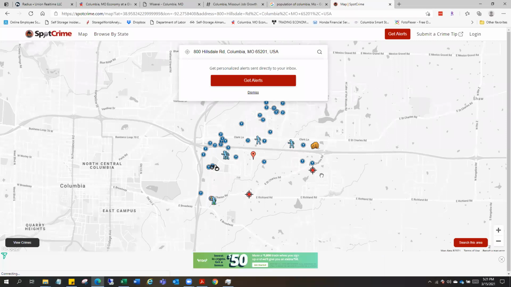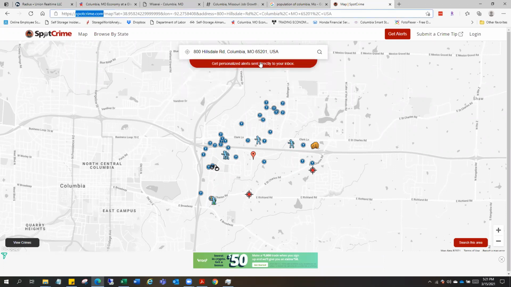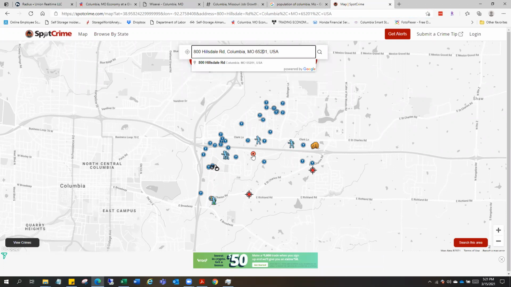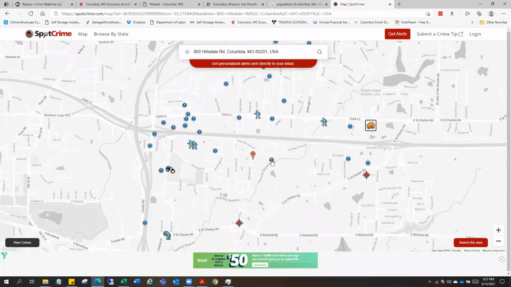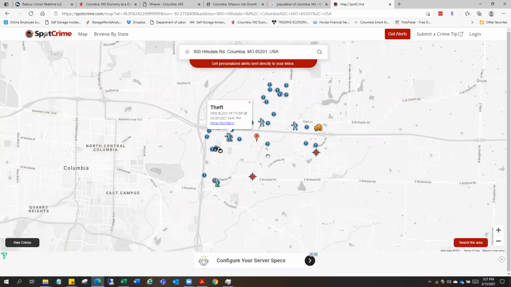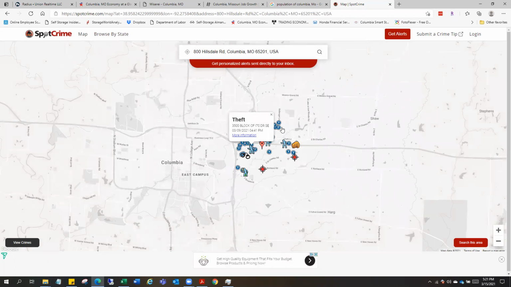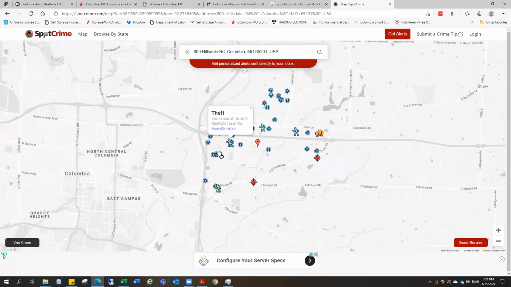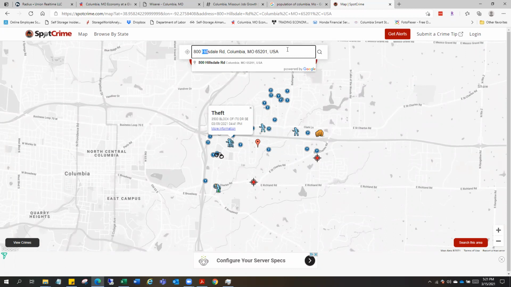Crime. Here's another little one, Crime Stoppers. Crimestop.com, and then you type in the name of your facility. My facility's right here. You can zoom in. What is this? Other. I don't know what other is. What is this? Theft. Assault. Ooh, a shooting. Another shooting. Jeez. Arrest. So you'll see various things, of course. It looks like mainly over here, but I think it's based on a radius or something like that. So you can browse by state, or you could put the address in.